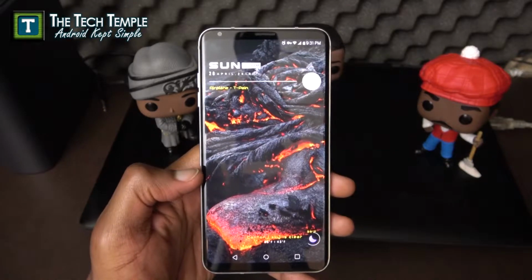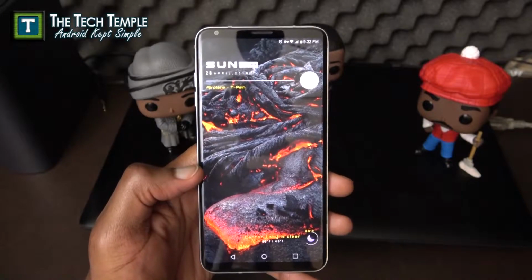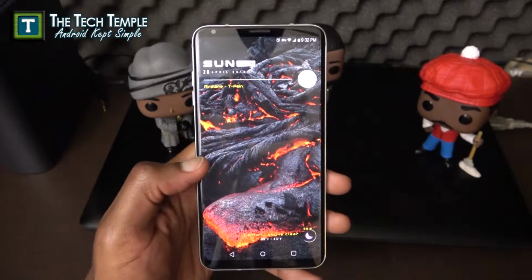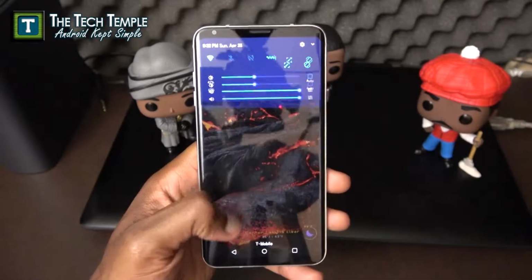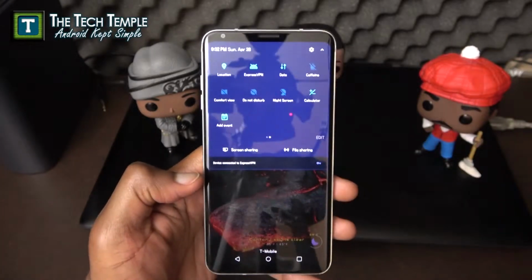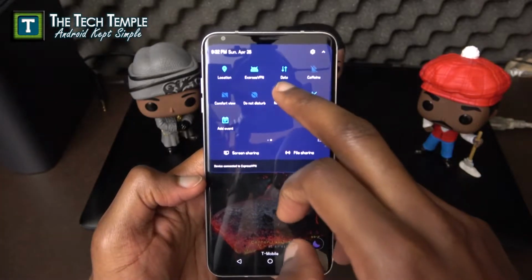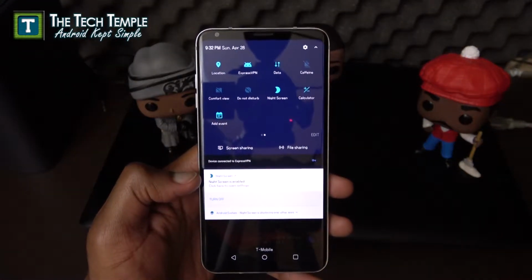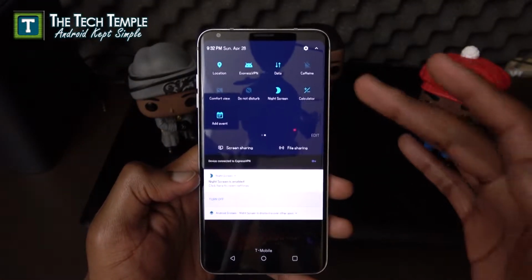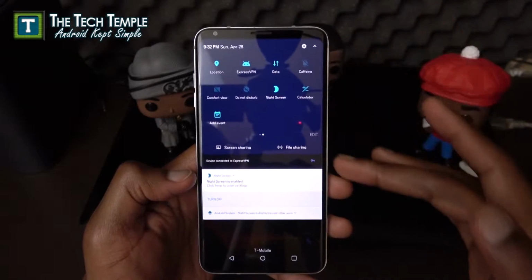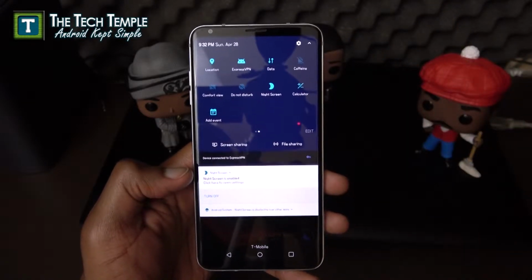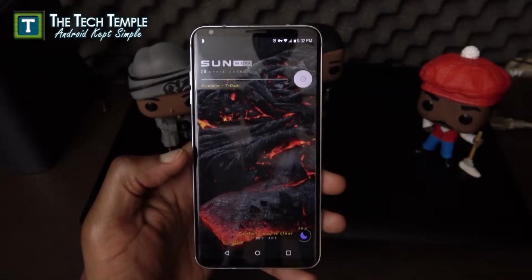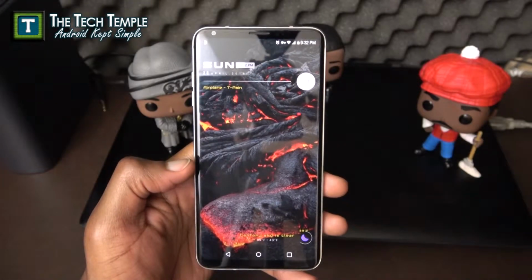We're going to make this dim with an app called Night Screen. I have the shortcut in my notification drop down, right there, called Night Screen. Hit that and it activates it. What this does is put an overlay over your screen. The overlay does not apply to the notification drawer, but anything else it applies to. Right now, all I did was turn it on. I didn't enable anything, so everything's still the same.